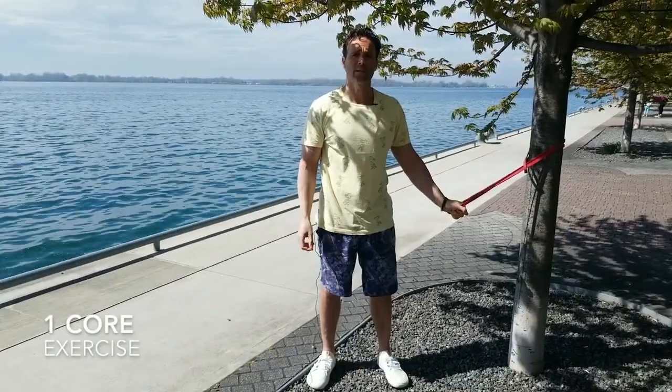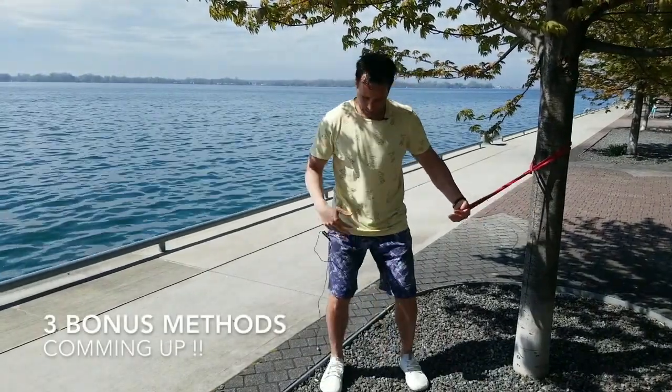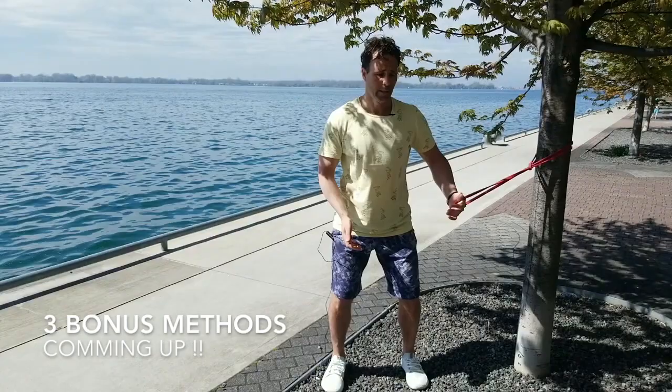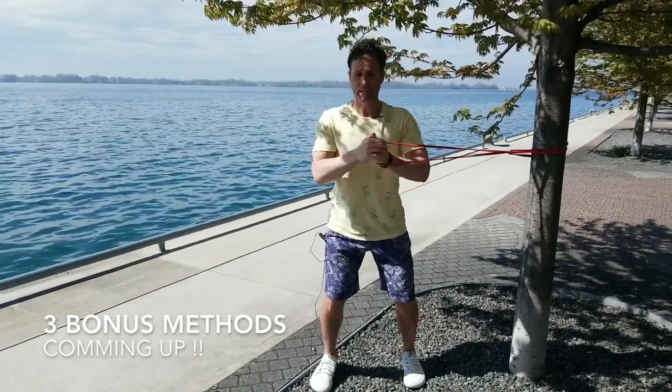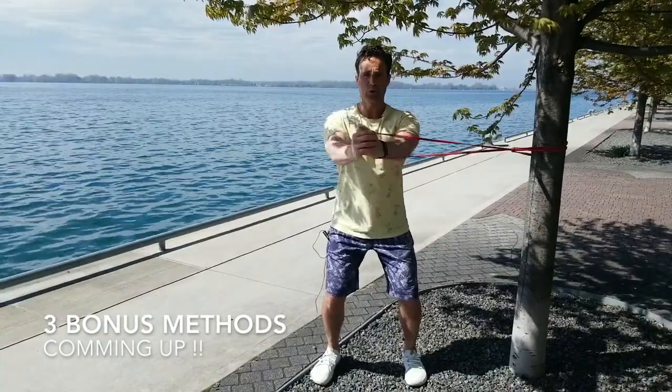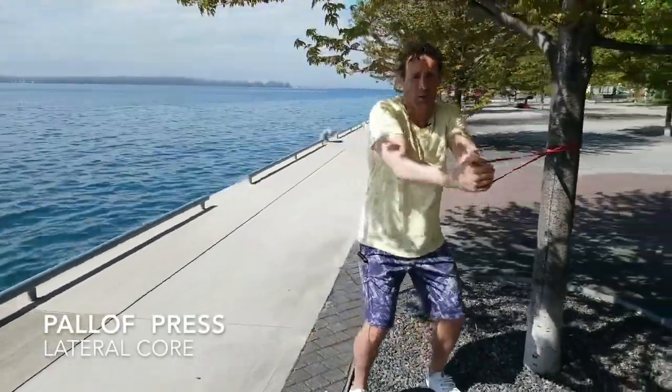Finishing off with a core exercise. So it's our peel-off press or peel-off hold. So we want to start with the athletic stance, soft bend in the knee, bracing our core. And basically we have the band to our side. We're going to set the shoulders and we are going to push and hold. So the big thing here, guys, is everything is aligned. We're not shrugging our shoulders.